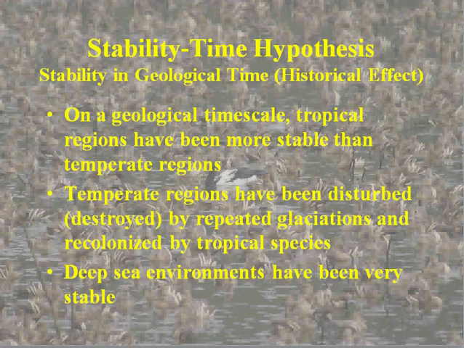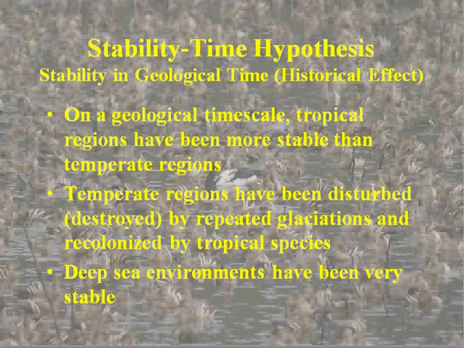So this is one explanation of why there is a much greater number of species in tropical regions than there are in temperate regions. The theory goes that the temperate regions have been effectively wiped out periodically, and the last time was about 10,000 years ago. The height of the last glaciation was about 20,000 years ago, and it had finished by about 15 to 10,000 years ago.